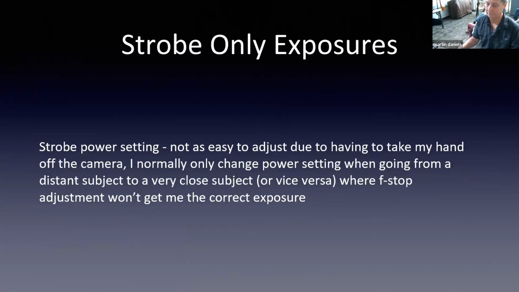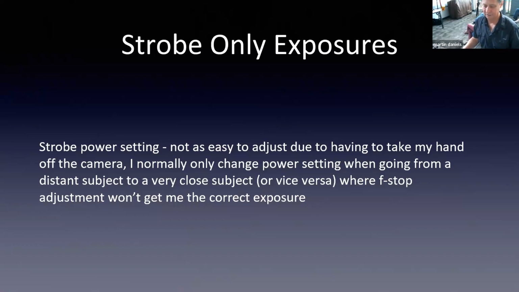So, the next thing I would possibly adjust, if I'm too bright or too dim, I shoot manual strobes. I know, how many shoot TTL strobes? That's when it has a connection. Okay, well, there's a connection either way, but yeah, you can set it either way. And how many shoot manual strobes? Okay. When I started doing digital, TTL wasn't working for me, and I just did manual, and I've been doing it ever since, even with different cameras. And I can probably shoot TTL now, but I'm so used to shooting manual, it's fine. And we'll talk about how I do that with my brain in a minute.